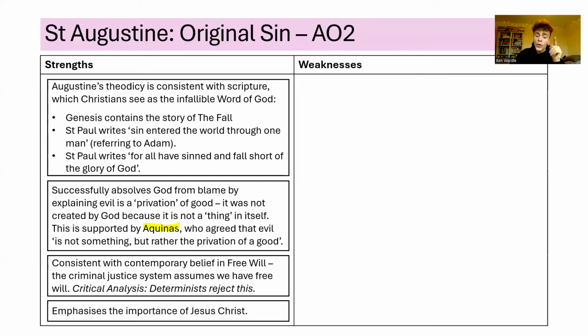However, one final strength for you, and I think it is an important one for Christians, is that it emphasizes the importance of Jesus. It says that he is essential for salvation. And remember, that is what Christians believe. If you link it to the pluralism topic, an exclusivist would be agreeing with Augustine that we can't be saved through anyone else but Jesus, that he is the source of our salvation. And you could say this theodicy really does emphasize his importance, that he had to enter the world in order to save the world from sin, that we can't earn that salvation for ourselves. We deserve eternal damnation.